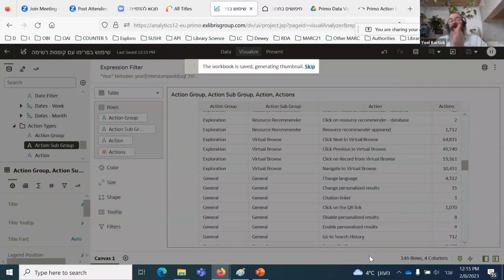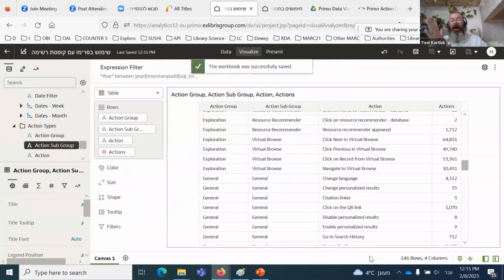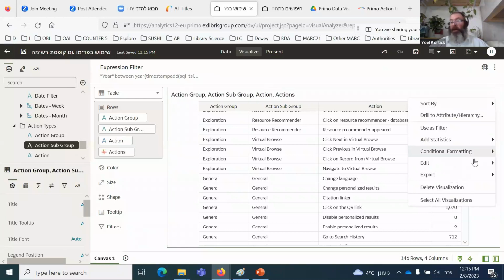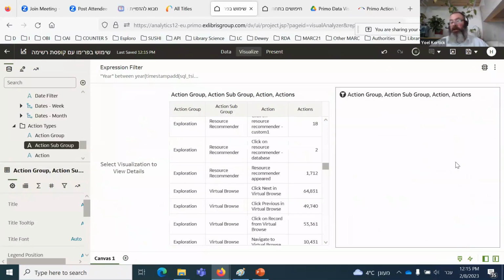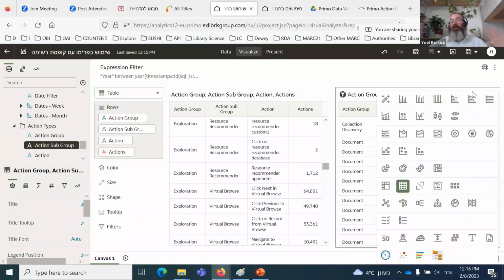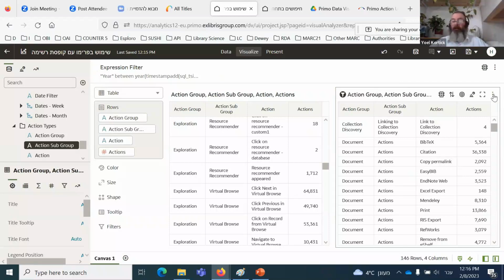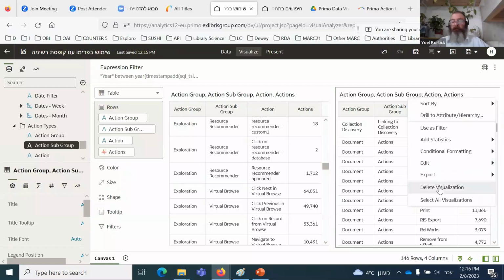Now, every time that we added a visualization, we went here and duplicated it. Oh, we did duplicate. I did a right click, which is the same as coming here to the 3 dots menu. And then edit, we did duplicate visualization. And then we changed the visualization here. Now we want to start with an empty visualization and then add data to it. In this case, we'll add the action group. So let's get rid of this visualization. I opened it only to demonstrate. Delete this visualization.